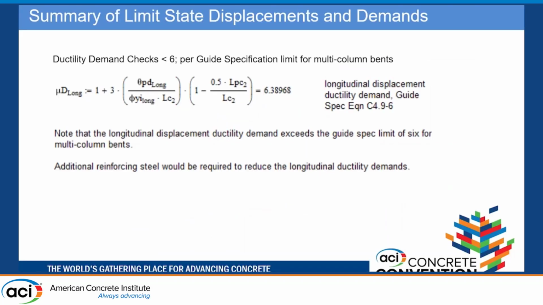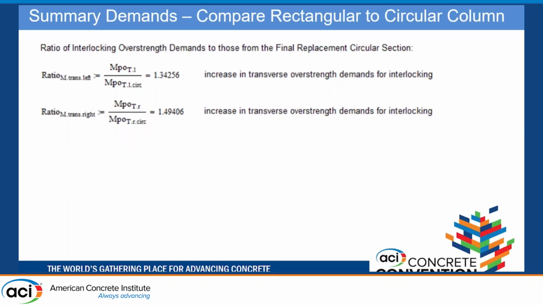So we check the ductility demand of these rectangular columns, and lo and behold, we're at 6.4, and the code requires us to be at 6. So we can play a game now. We're the engineers. We can start talking about abutment stiffnesses. We can start talking about adding more steel into the column to start getting that ductility to a level that we want. We can control this. So we now need to go and talk to the owner, because we've got some choices to make now.